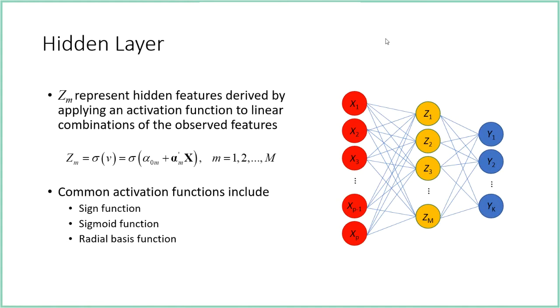To get from our input features, x1 through xp, to our hidden layer, we apply a function to some linear combination of our x's. If you've seen linear regression, we can think of alpha naught as being like an intercept, and alpha m's are like the betas we would have in a regression model. So our z's are based on some linear combination of our x's, where alpha m's are how strongly each x weights each of the hidden features. And sigma is an activation function, meaning it can be a linear function, so it could just be the identity, and essentially zm is equal to alpha naught m plus alpha m transpose x.